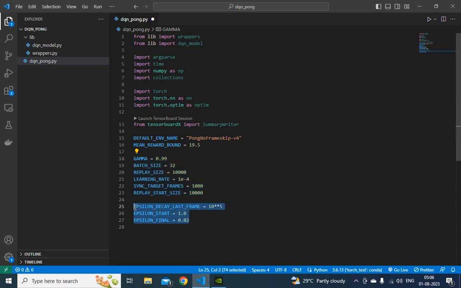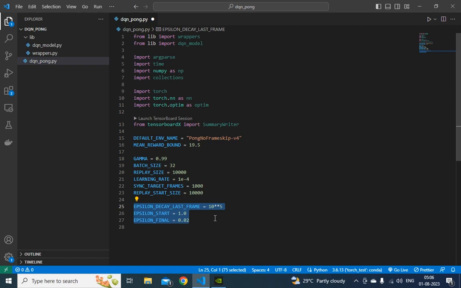The last batch of hyperparameters is related to the epsilon decay schedule. To achieve proper exploration we start with epsilon 1 at the early stages of training, which causes all actions to be selected randomly.